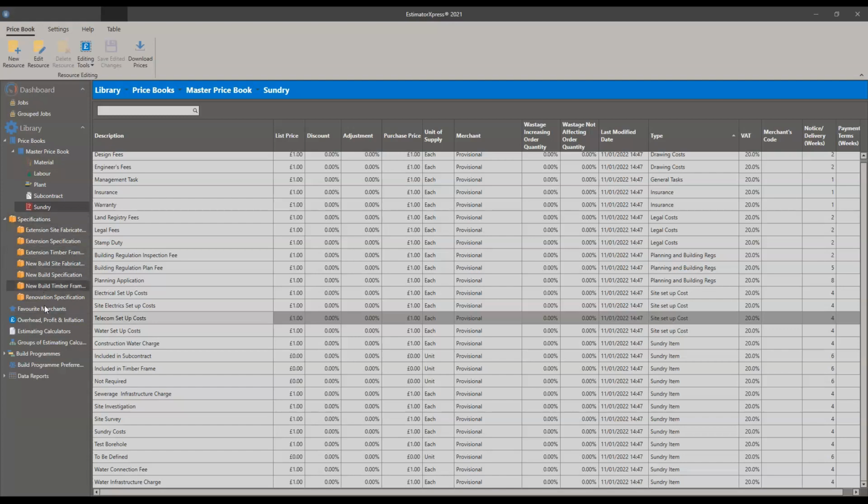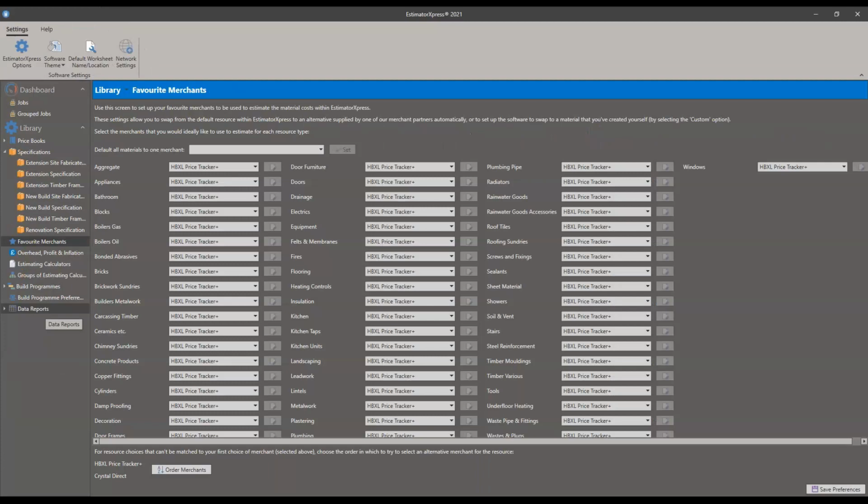Yeah, we've got those specifications to have a little gander through. I'm going to go to favorite merchants, and it's basically a picker sheet. Now I can do default in one go and go to a different merchant. I don't actually have another merchant that has all the different materials because I've not linked myself up to anything. But here you can go, okay, I'm going to set everything to merchant A that is linked in.